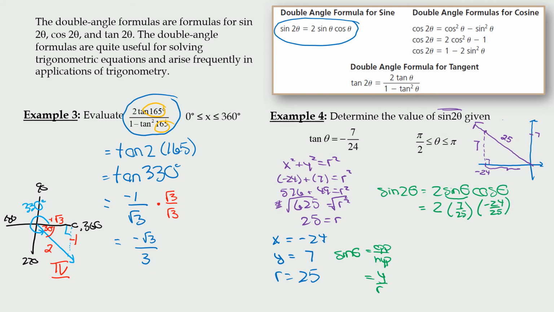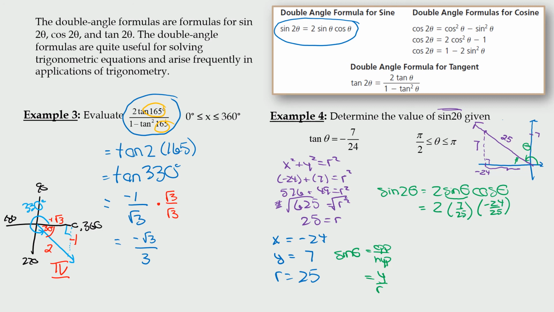Now, see that I don't know what theta is. This is really my principal angle here is theta. This is my related acute, and here is beta. I don't know the angle, and it's not asking me for the angle. So I don't need to figure out the angle because I know x, y, and r. I know the side length, so I don't need the angle.